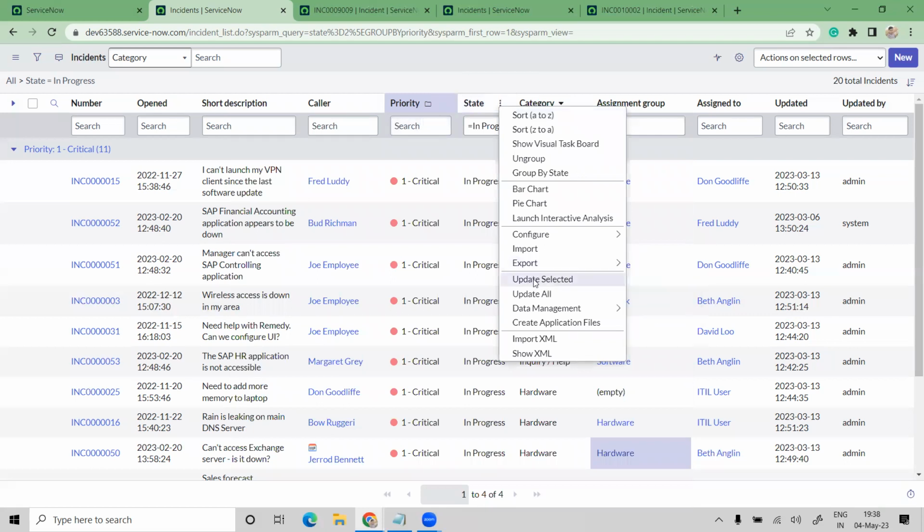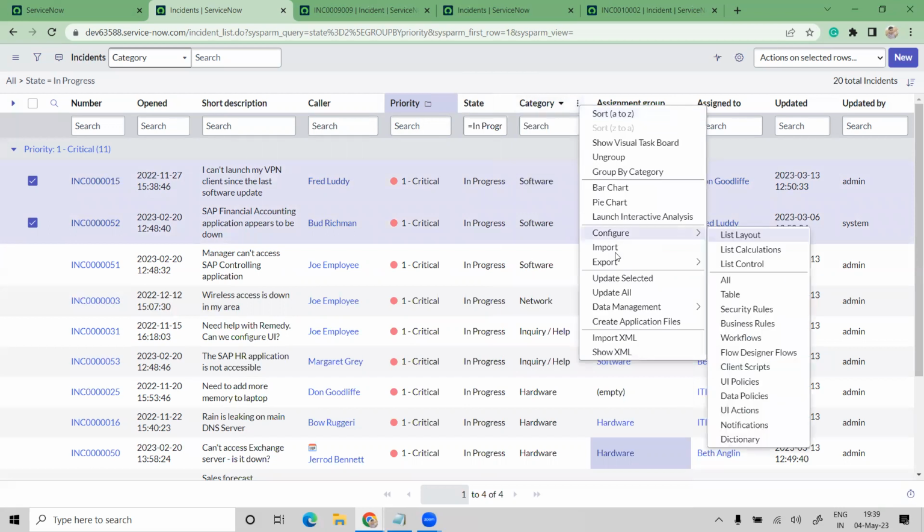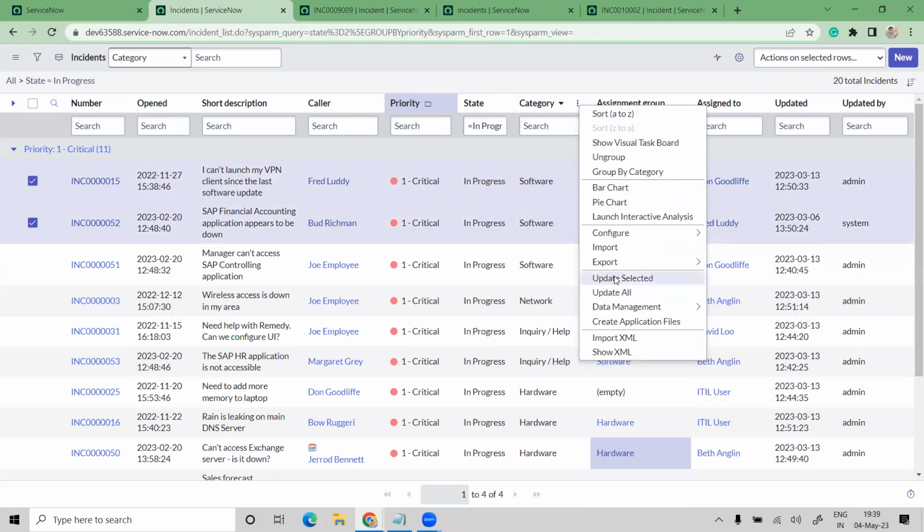And here see we have update selected, update all, data management, and these three are the same thing. Let's say for example, if I select a few records, say 2 records, I can update these two at the same time by clicking on update selected.